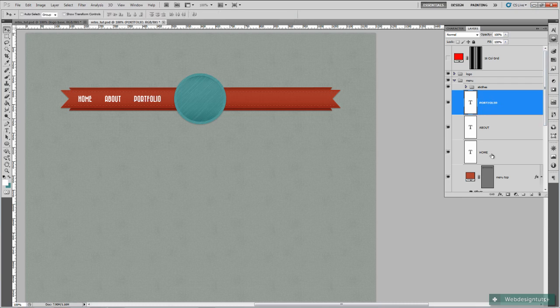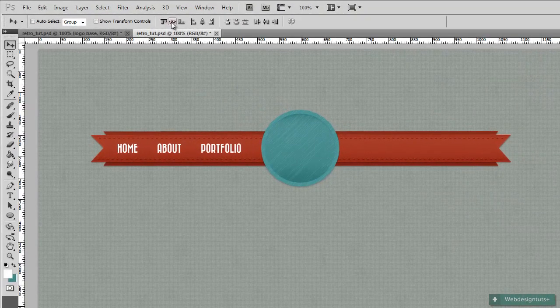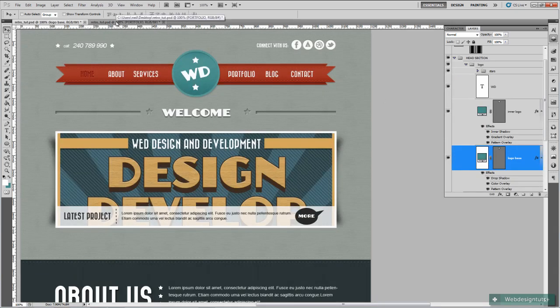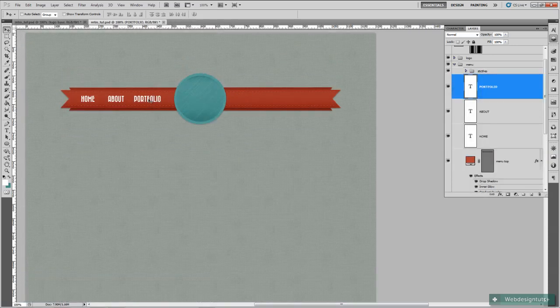Just position them free, make sure they're aligned properly, so select them all, select the move tool and go up to your align options up here. Let's click the align vertical centers and then distribute horizontal centers. In fact it always does that, it always seems to be a big gap, so I'm going to bring in home button a bit more. Seems to be about right. Okay, so we're going to add 3 more the other side, which is portfolio, blog, contact, but I've done portfolio there, so it doesn't matter.